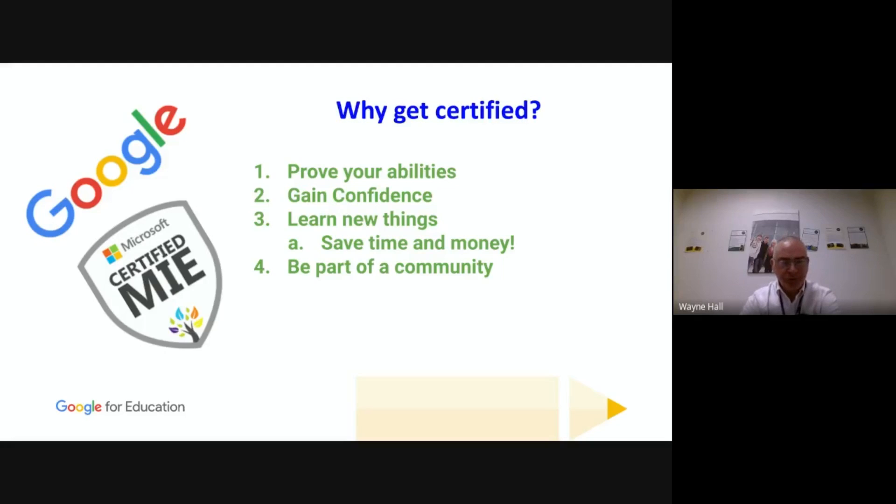Probably one of the most impactful money-saving areas was with our governors. We have 15 to 16 governors, and every month they'd come in for meetings and be given hundreds of pages — something like 200 to 250 pages per governor covering governance, finance, estates, safeguarding, and quality. One of the first things we did was create a Google Classroom for the governors and sub-classrooms for subcommittees. Now everything is distributed through Google Classroom, Docs, Sheets, and Slides — no more thousands of sheets of paper every month.